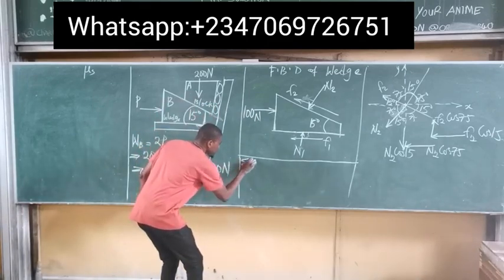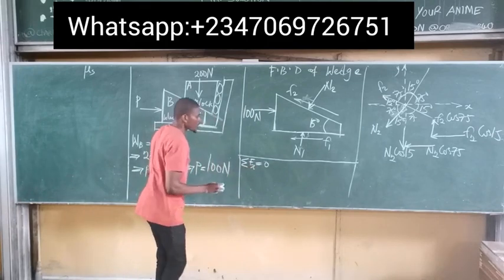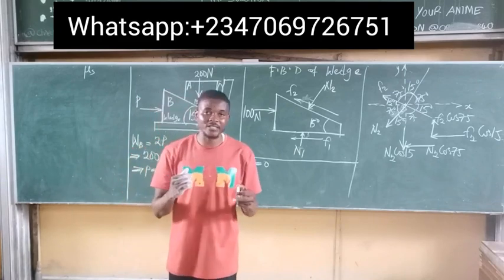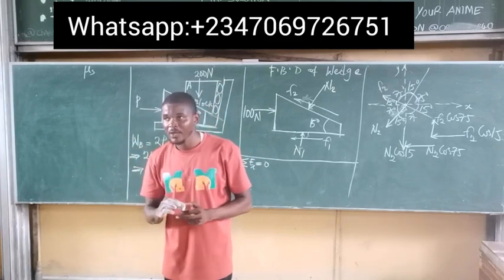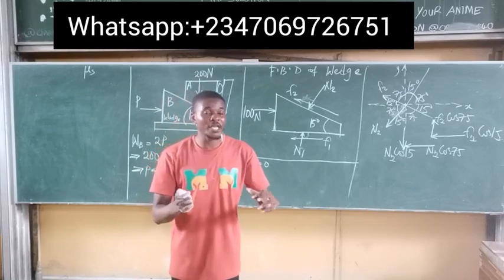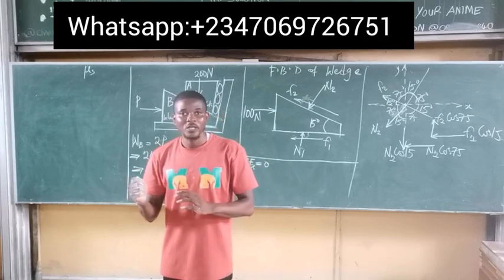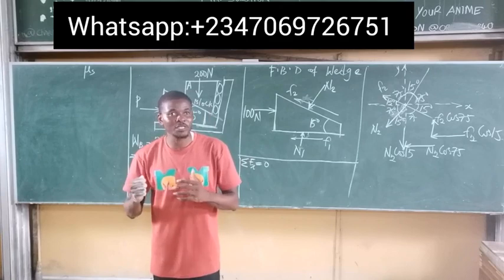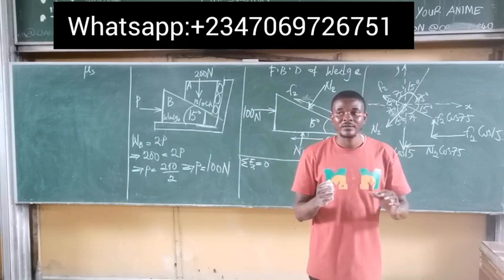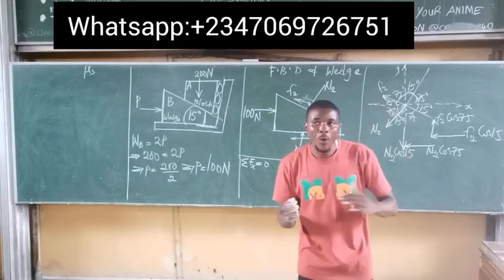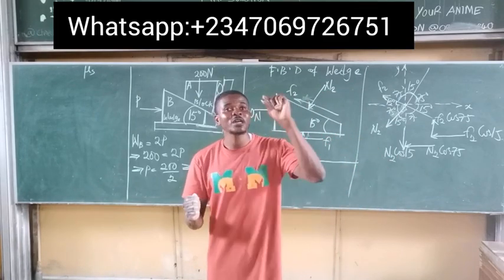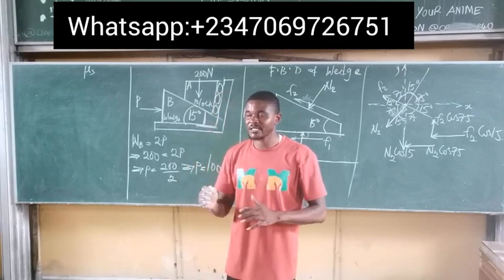Summation of Fx is equal to what? 0. Now take note, in friction, you don't just consider force that points to the left to be negative and force that points to the right to be positive. No. In friction, force that points in the direction of motion is what we consider as positive. So if a force is pushing an object to the left, every force that points to the left will become positive, because frictional force will act opposite. So always keep it in mind, the value of every frictional force must always be negative.